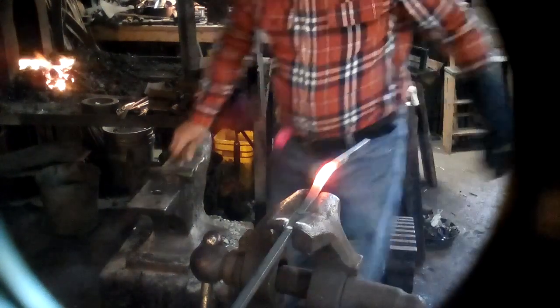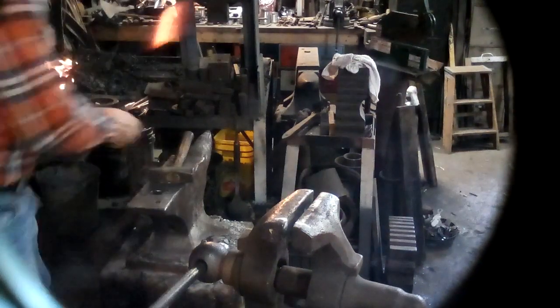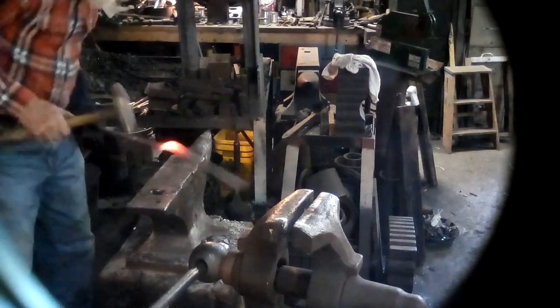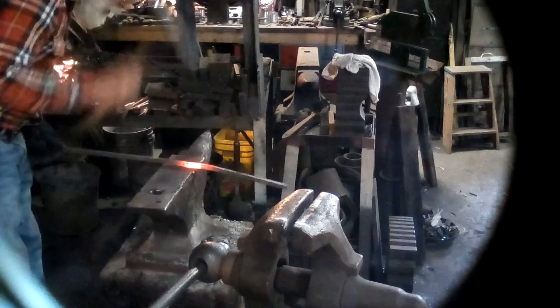Still, it bends up a little bit. I end up with a little bit of a hump. But then I straighten it on the anvil by tapping it lightly. I don't want to reduce the thickened part that I've made up.